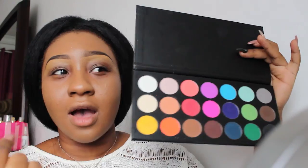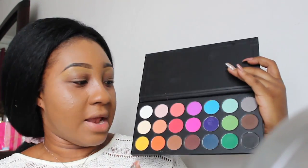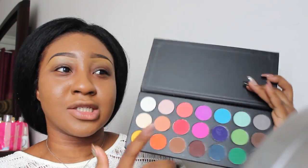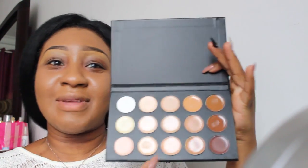So the matte eyeshadow palette, which you might have seen, I've kind of swatched some of them. They are pretty nice, but I haven't tried them on my eyes, so we'll never know. And then their concealer palette, which is still a virgin though. Okay, maybe not, just a little, but yeah, we're gonna just dive into this look. Let me just stop talking, okay? So let's start.